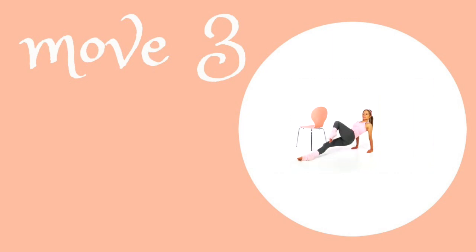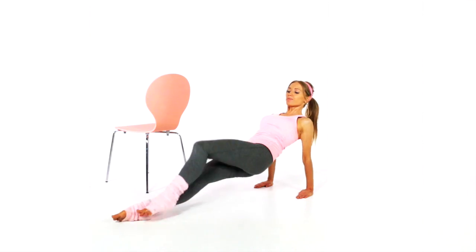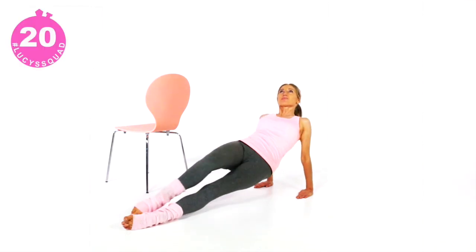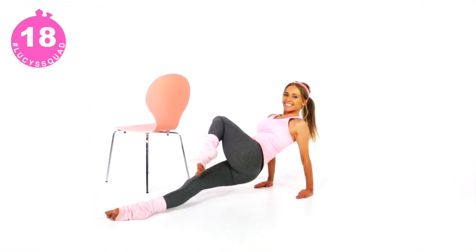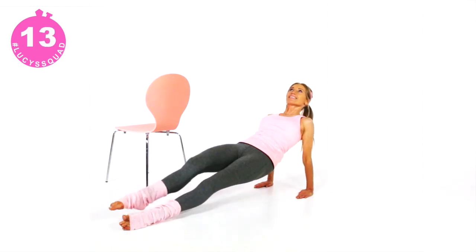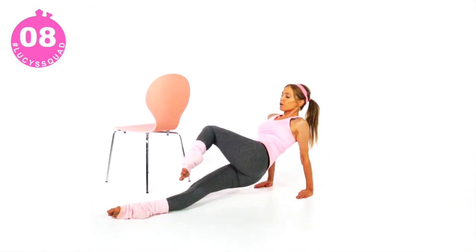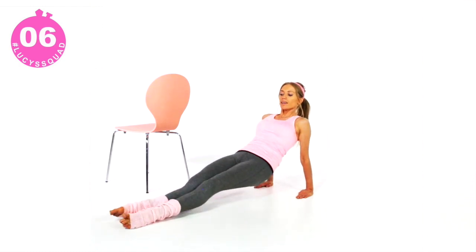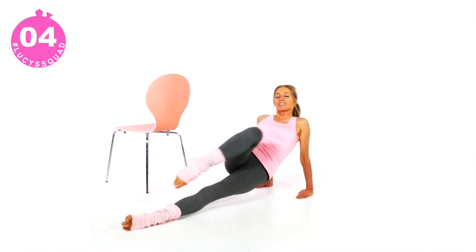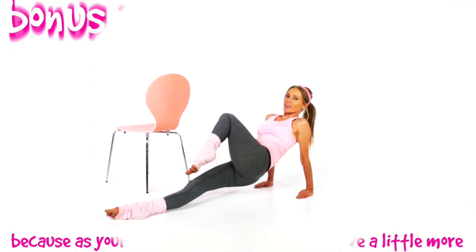So your next move, you need to come down onto the floor. Now this one is a hard one, so just see how you get on with it. You're going to drive your hips up, then take one knee over towards the opposite side. Aim to do 20 seconds — even if you find you just do 10 seconds and need to rest, that's fine. The benefit here: you're working your upper body, you're working your abs. Try and keep the hips as lifted as you can.